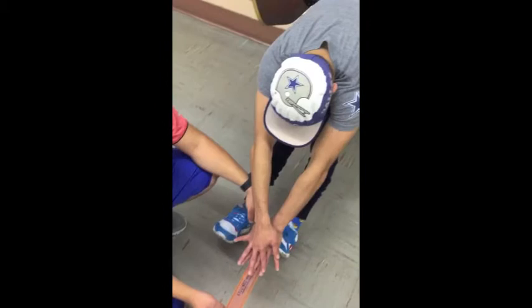All right, so one thing about the form, you want to make sure that the untested leg is completely planted on the ground. You want to make sure that foot is at least 6 to 12 inches away from the midline of the body. Now for the limb that is going to be tested, you want to make sure that their heel is completely on the ground, dorsiflexed at about a 90-degree angle. Now let's go ahead and demonstrate the exercise.